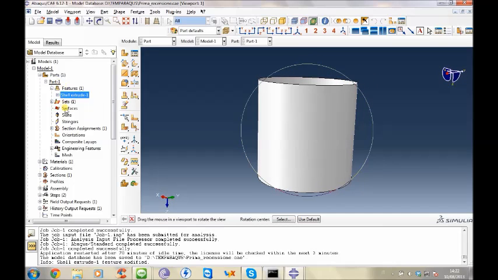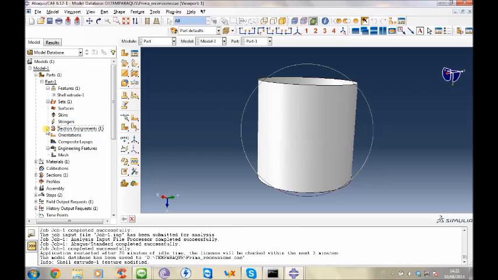In the part you can assign sets, surfaces, skins, stringers, and many other types of characteristics. For this simple model, we have to assign a section.